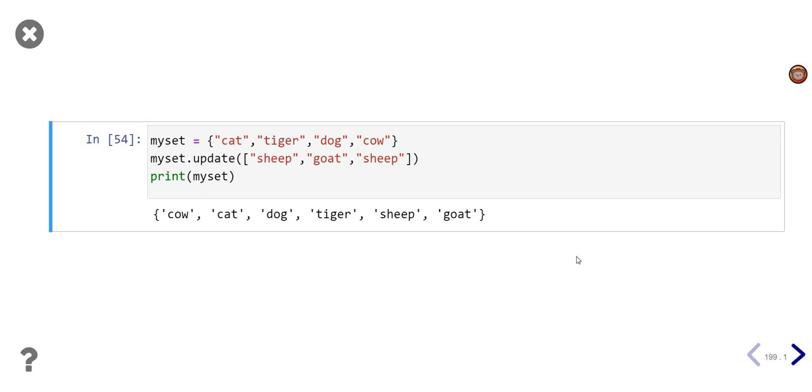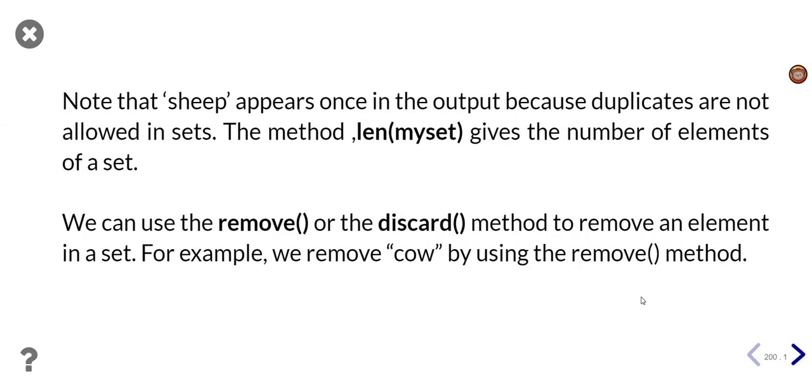So under the update, if more than one, then you have to update it in the form of a list. So that's why earlier it actually took one by one. So again, note that sheep only appears once, duplicates are not allowed.